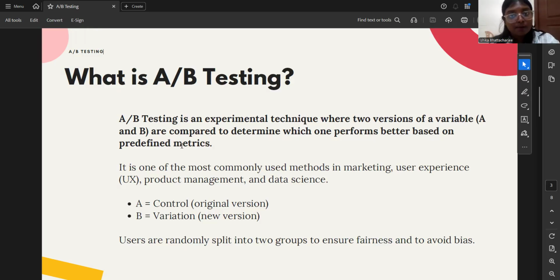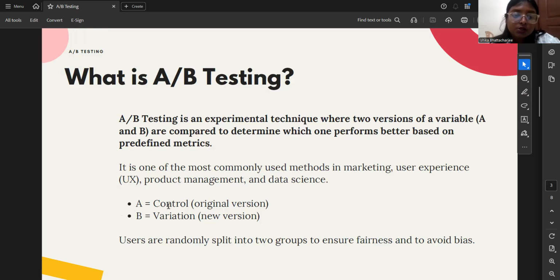For this example, the metric would be the number of clicks. If the number of clicks became higher in version B compared to version A, then we can say that our website is now more engaging and the click rates increased when I changed my version. It is one of the most commonly used methods in marketing, user experience, product management, and data science.